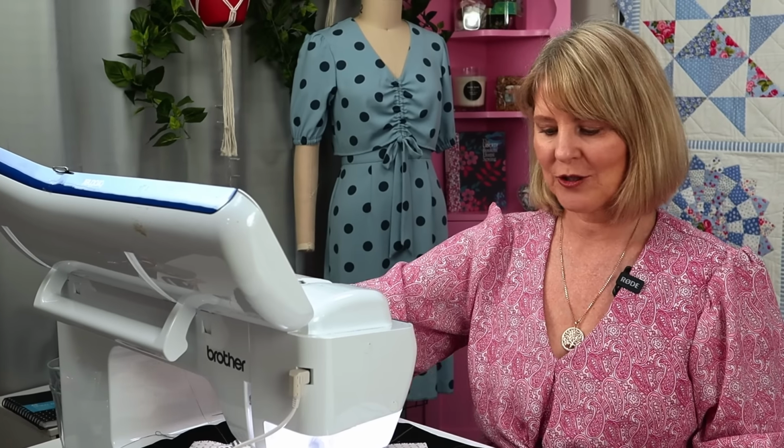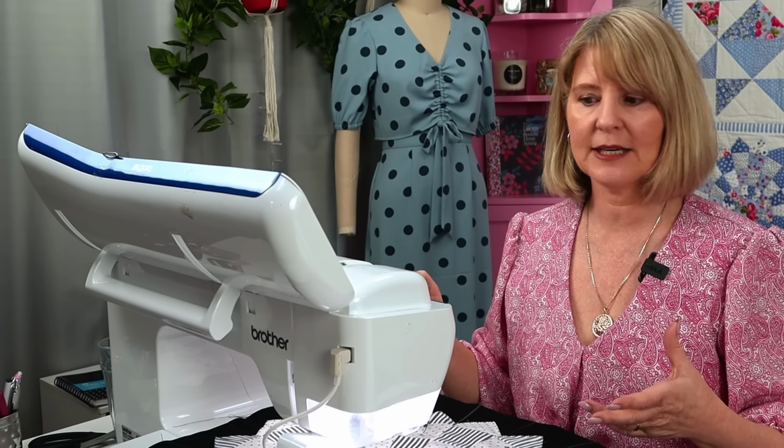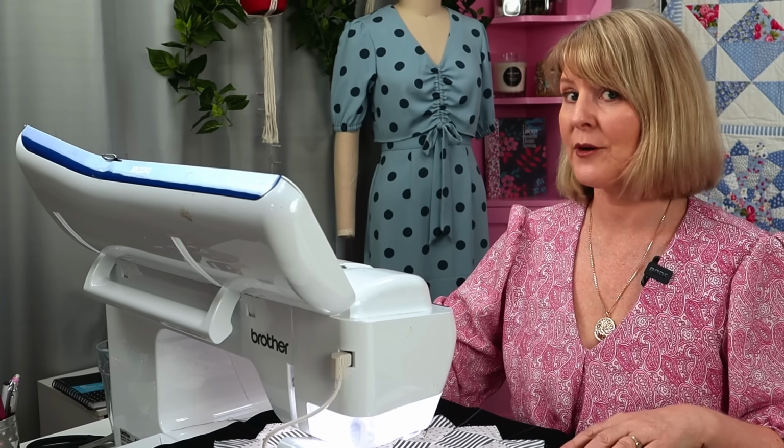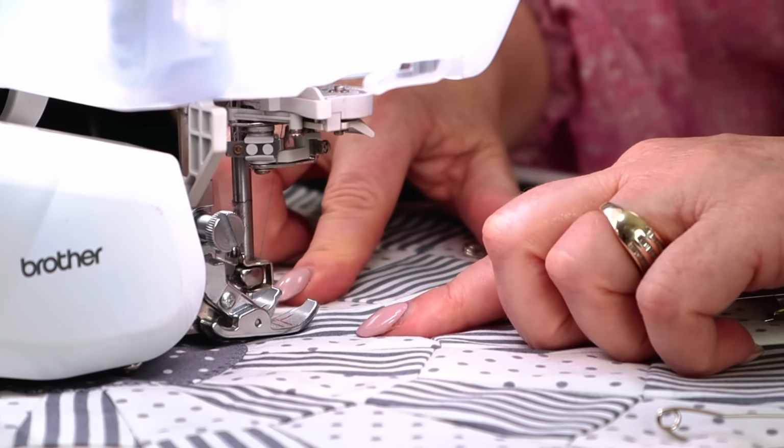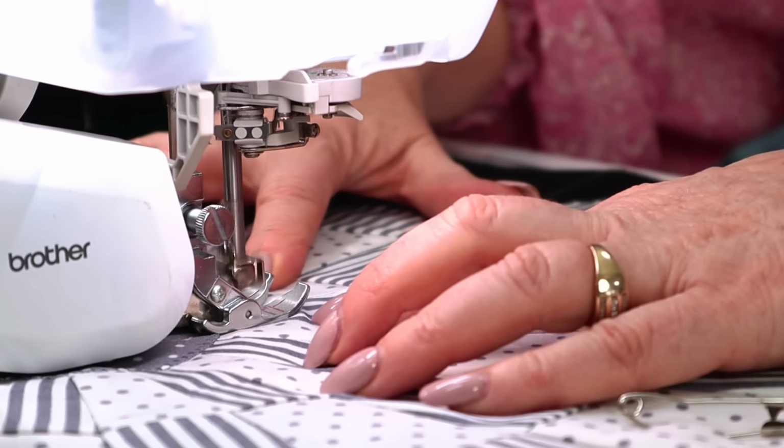So I have my walking foot attached, and I have a stitch length of 3 on, a quilting needle, and I'm just using that same embroidery thread to do my quilting. The trick to stitching in the ditch is pulling the seam apart and easing your work towards the foot.